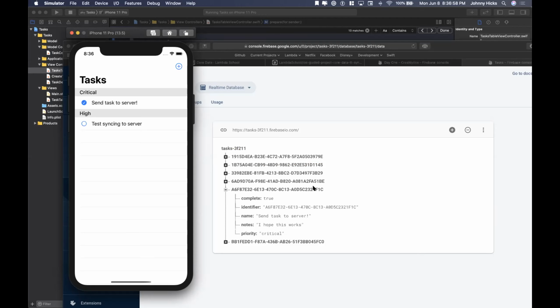Okay, so if yours is working in all 3 places, I know you don't have access to the database, but hopefully if you push a button, you can see an update here. But if yours is working in all 3 places where we set up that send task to server method, go ahead and raise your hand.